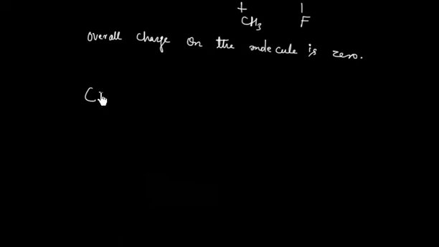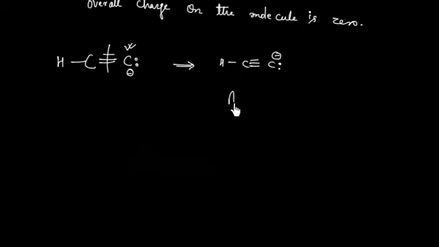If you have this one, and this species is very common in organic chemistry, what is the formal charge on this carbon? So this is 3 from this side, 2 from this side, 5. Carbon should have only 4, so there is a minus charge. Now this ion is very common, and this ion is called acetylide ion, when carbon has a negative charge, and this is coming from acetylene, and that's why this is called acetylide ion. Are you getting or not?